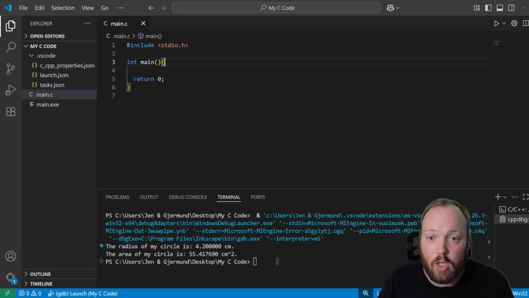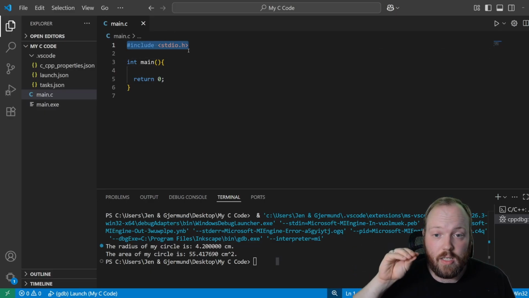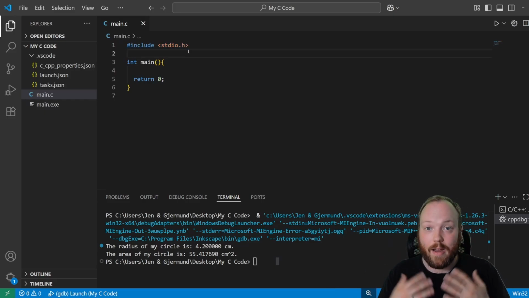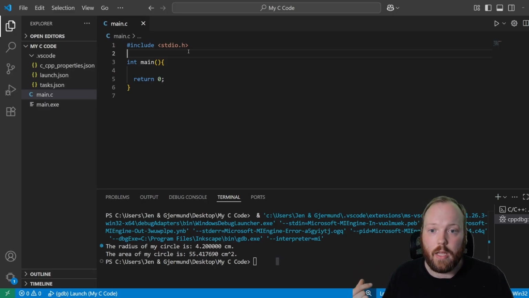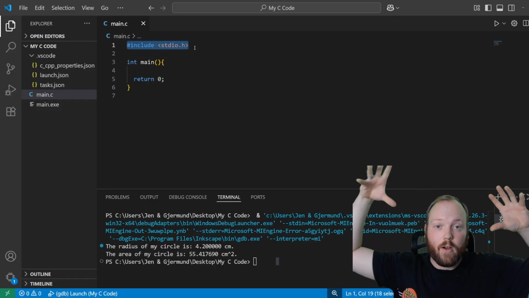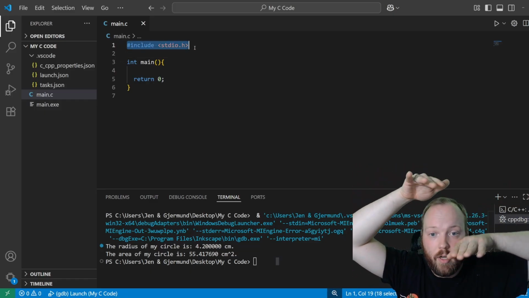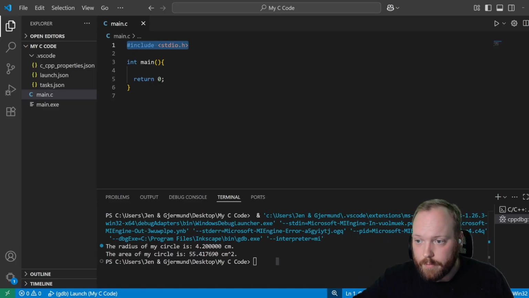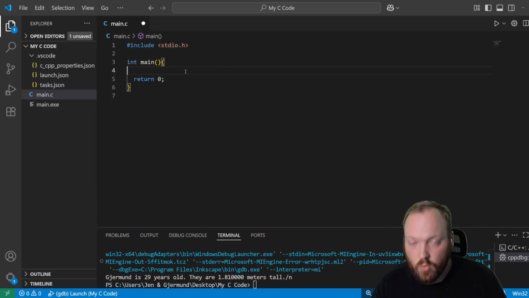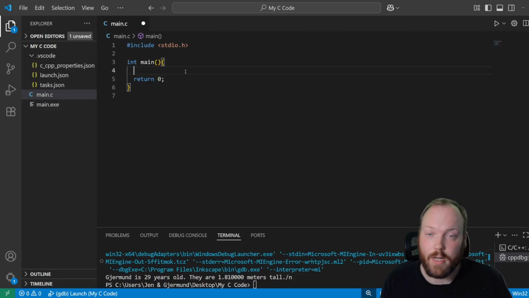And then we include or import that whole library in this statement right here. As part of a previous video, I mentioned that a library is a collection of code that someone else has written. And you can imagine this include statement literally copy pasting the entire chunk of code that's in that library on top here so that we have access to that code in our program. So we have access to functions like scanf and printf. So let's start with an example, and then we'll just talk through that example.